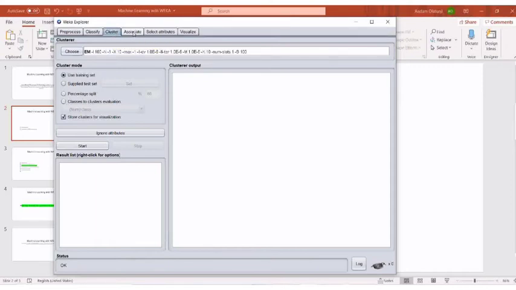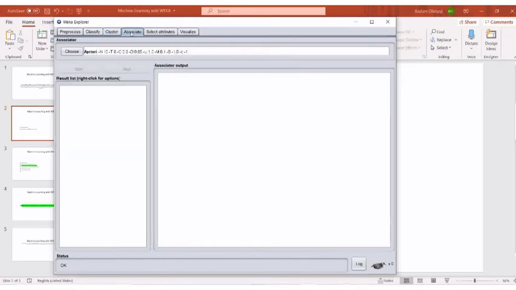We also have associative, which is where you do associative mining. This is like in marketing, you want to see who buys this product. If somebody buys product A, which product do they also buy? This is what they use in making advertisements.